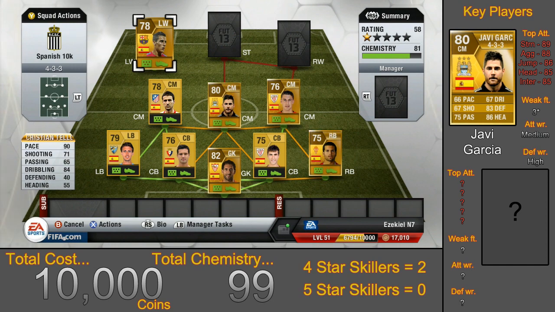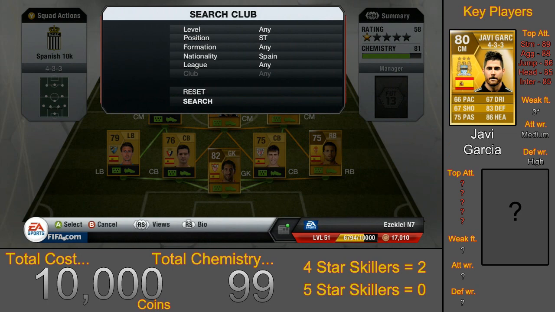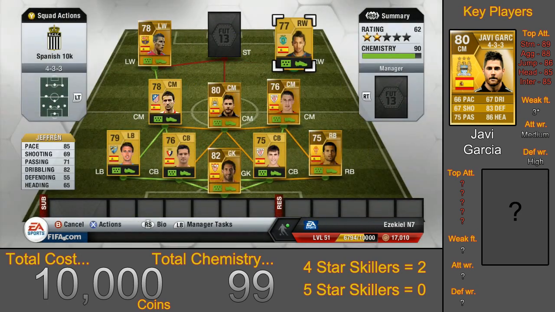Now moving over to the right wing, we have Jeffren for 500 coins. I think that's how you pronounce his name. Probably not exactly right, but he's actually one of my favourite players in this team. He's a very nice balanced player. He's got good skill, good pace and good dribbling abilities, as well as being left-footed on the right-hand side of the pitch. It makes him perfect as a right winger. Anyway, Jeffren has 4-star skills and 4-star weak foot, so even if he was on his right foot, he's still very strong.